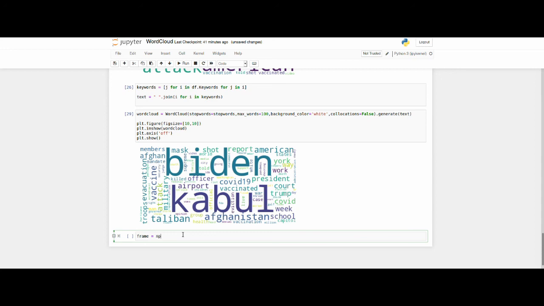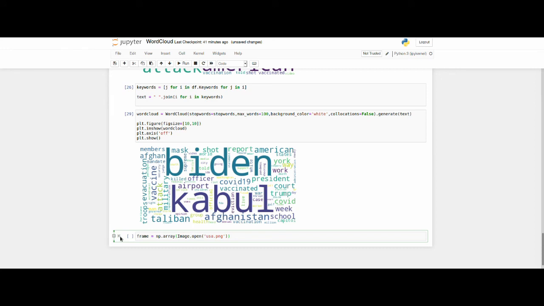And we're going to use numpy.array. And then we need the image: Image.open. And I just called it USA.png. You can call it whatever you want.